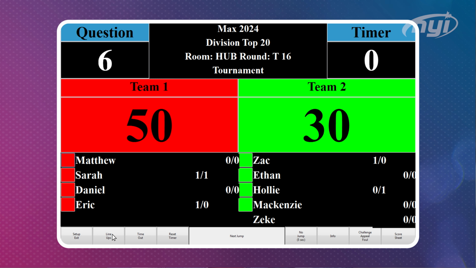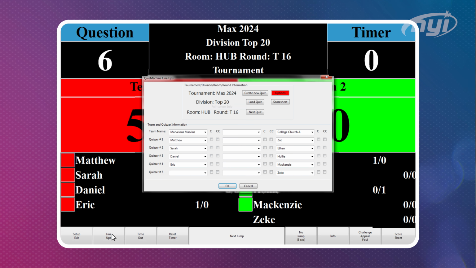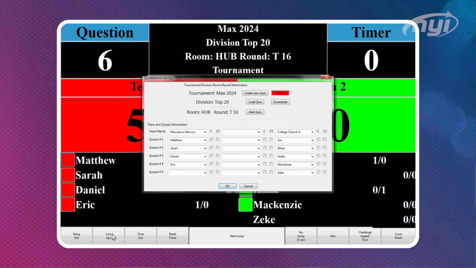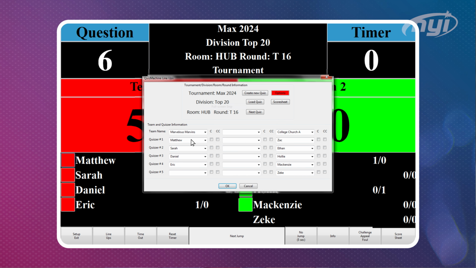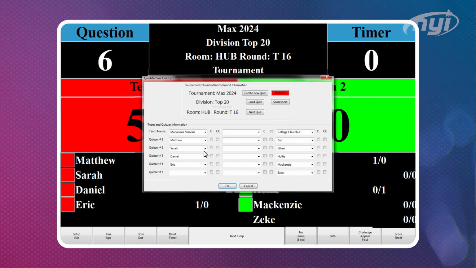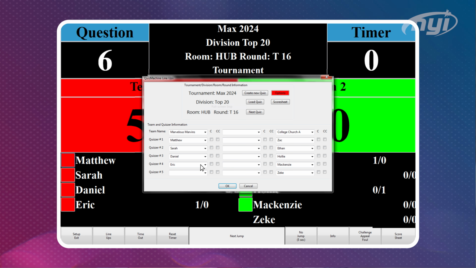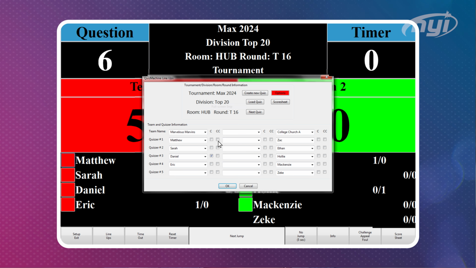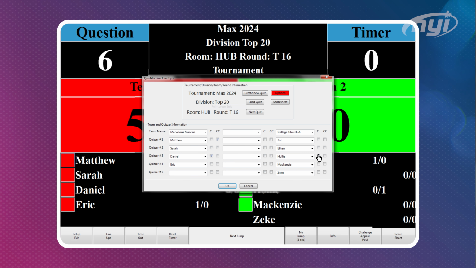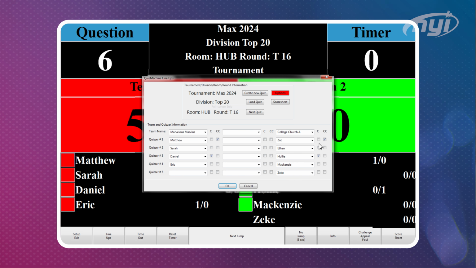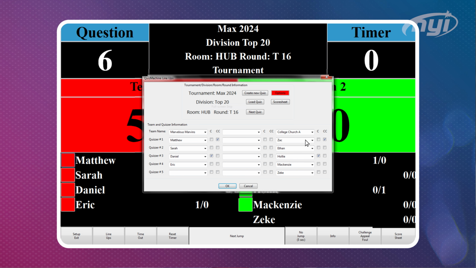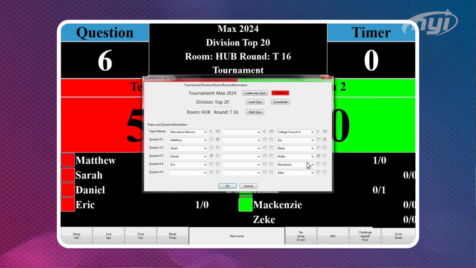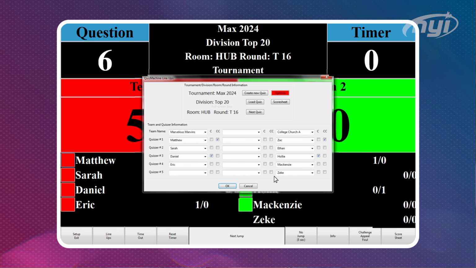Click on the lineups box to enter team and quizzer names for the quiz round. Enter names in the column that corresponds to how you attach seats to the interface box. Make sure to mark the quizzers who will serve as the captain and co-captain on each team. Quiz Machine will not let you proceed until you do. Return to the Quiz Machine home screen by clicking the OK tab. Now you are ready for a quiz round to begin.